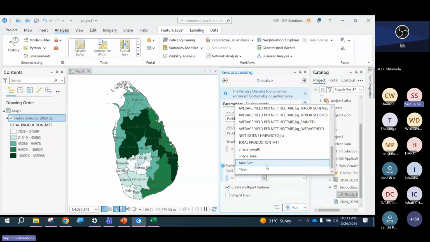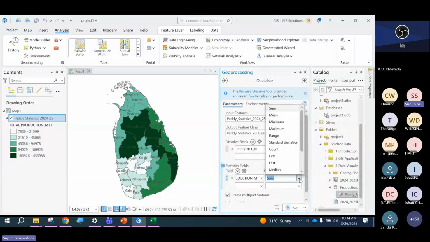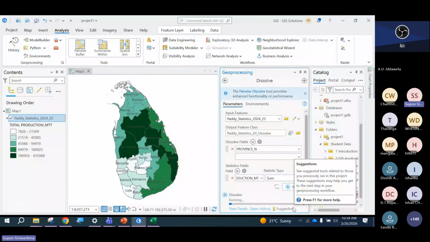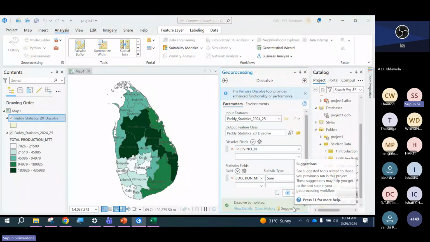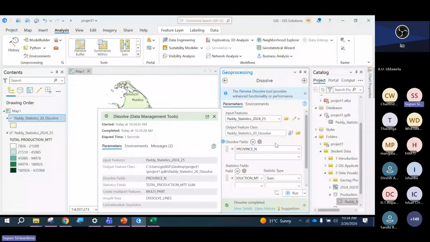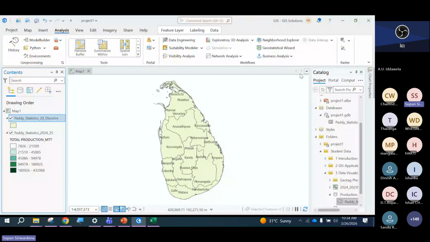We can take various other statistics, but I'm going to take the sum. So I'm running this tool now. There's a Run button at the bottom, so we can click and run the tool. Now I have received another layer as an output like this.